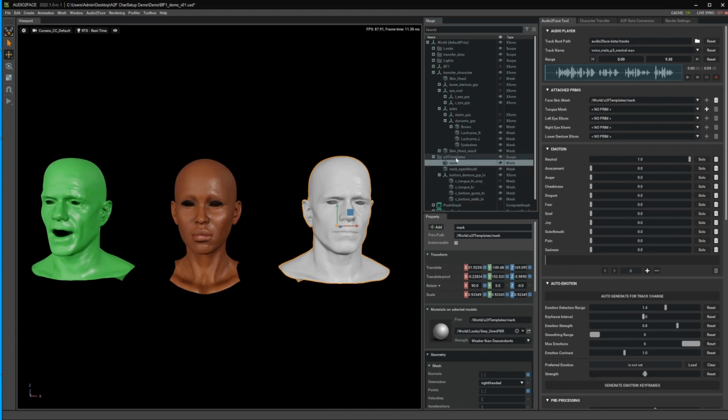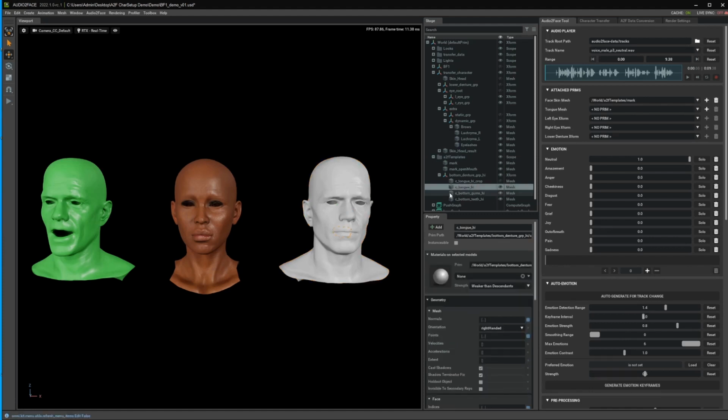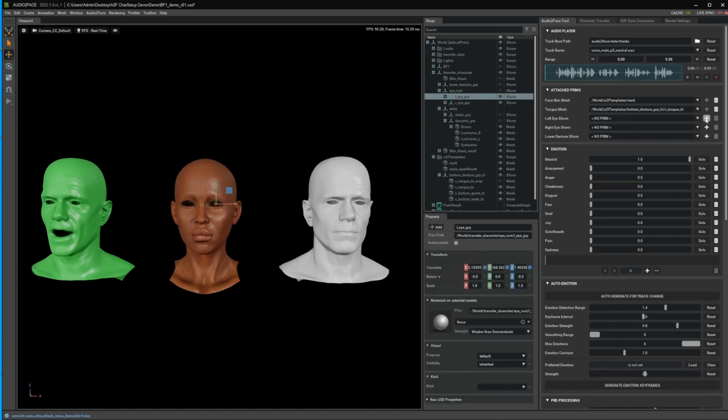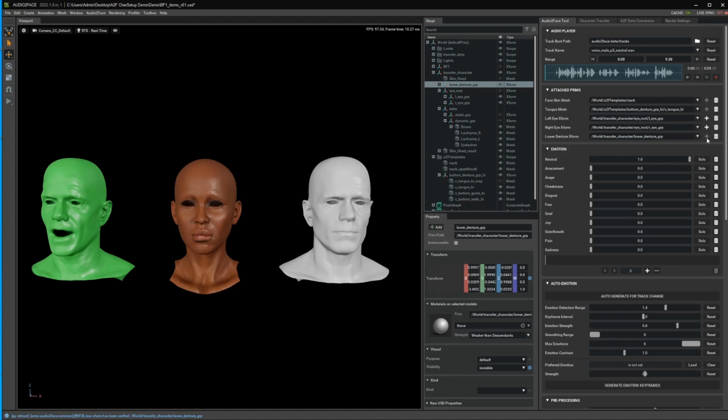And here in the A2F templates, we can select the tongue and then just add it to the attached prims. However, the XForms will drive the character directly. So we can go into our transfer character and find the different XForms. The first one is the left eye group, then the right eye group, and finally the lower denture group.